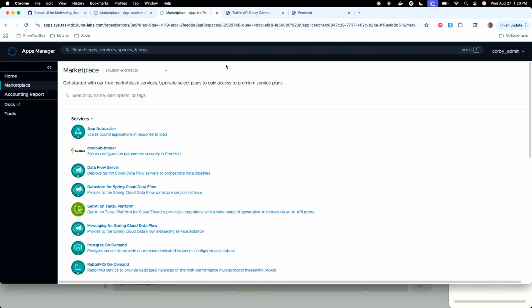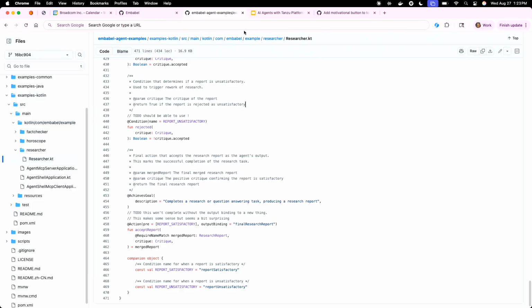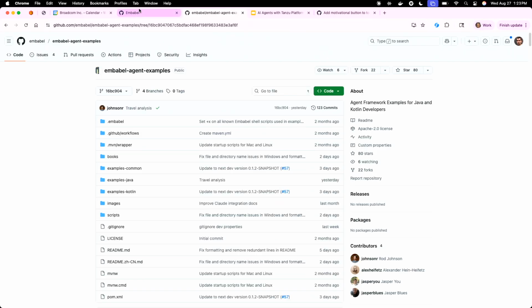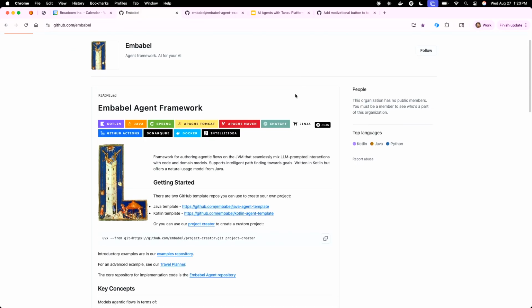Okay, so we have all the pieces now that we need to build the agent. How about building the agent itself? Do y'all know who created the Spring Framework? Rod Johnson. And Rod Johnson, 20 years later, has created Embabel. Everything that I've done so far has been built on Spring AI, which is a developer abstraction layer for doing Gen AI and LLMs and stuff like that.